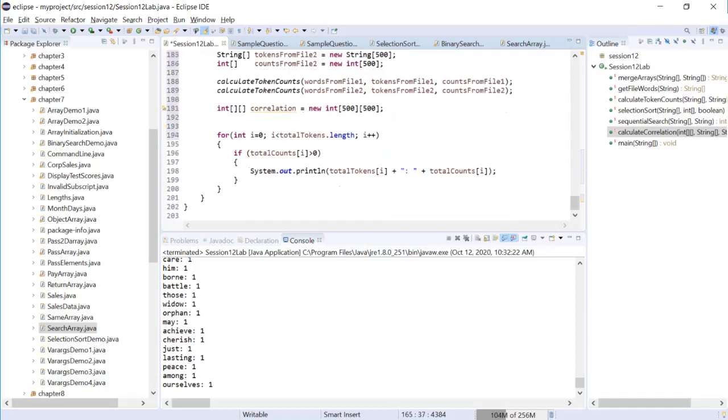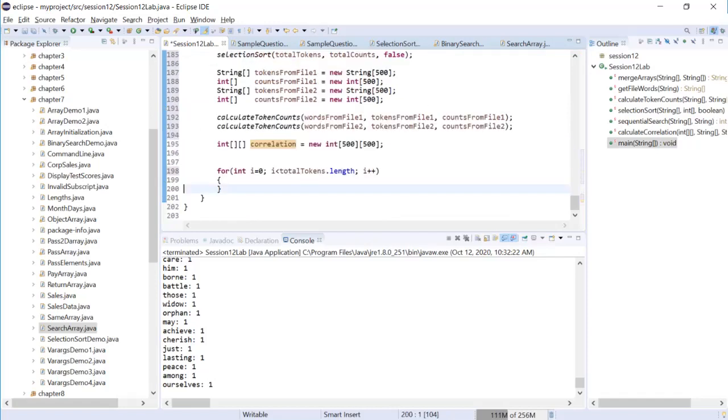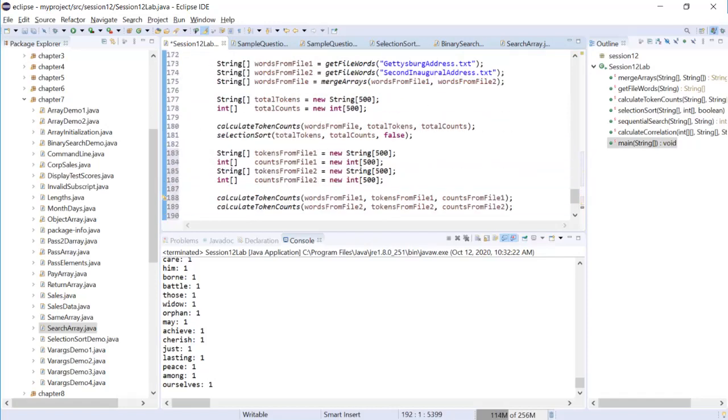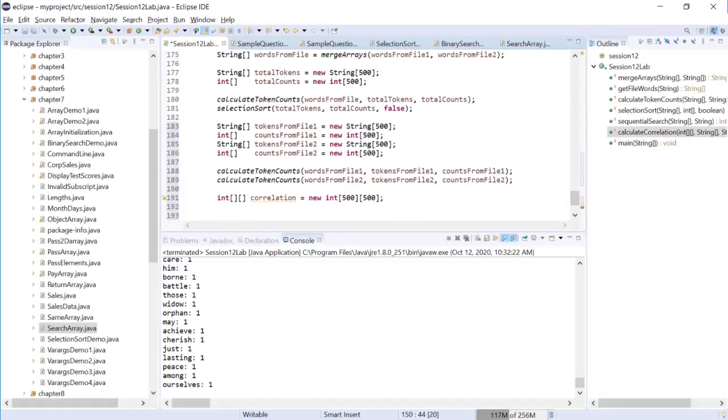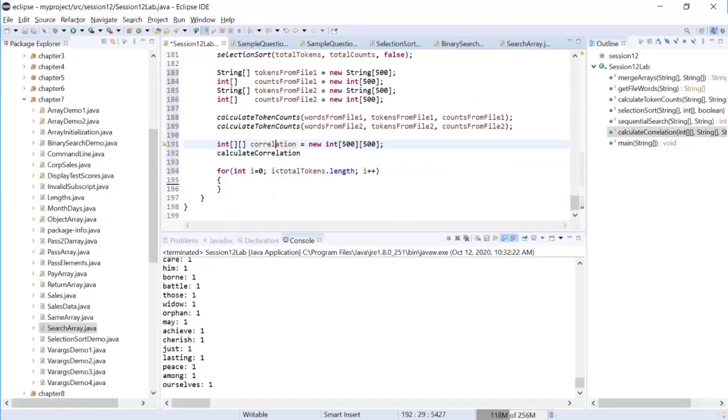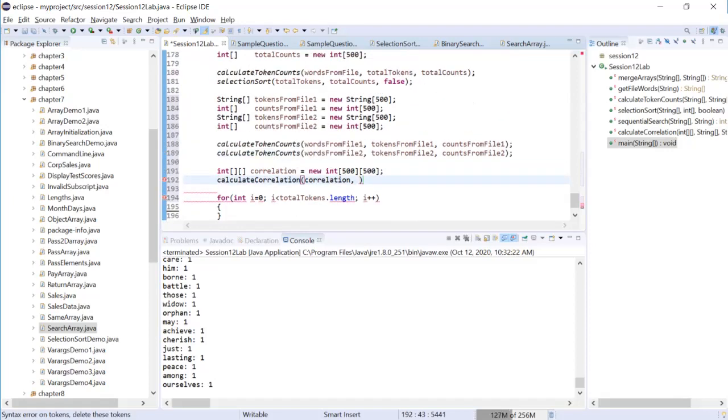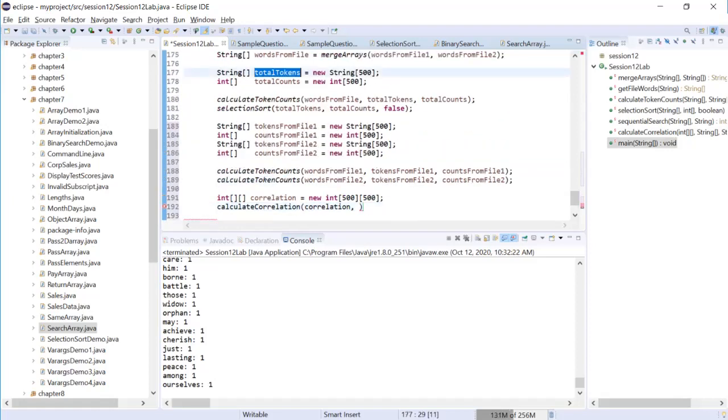Now let's run this correlation. No, this should be, we should call this calculate the correlation first, followed by correlation and total token and token from file one.